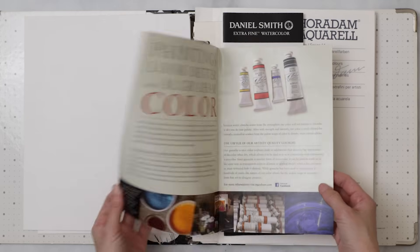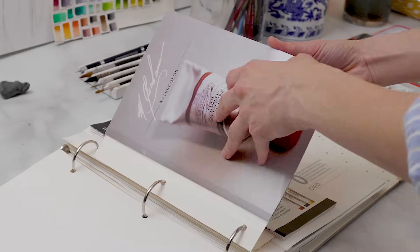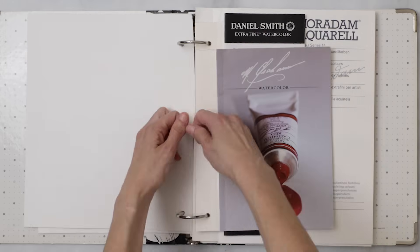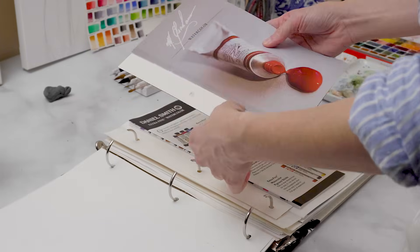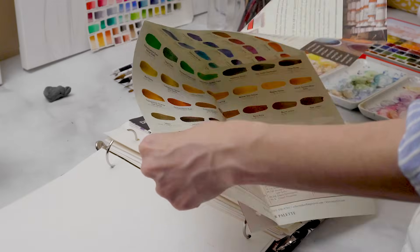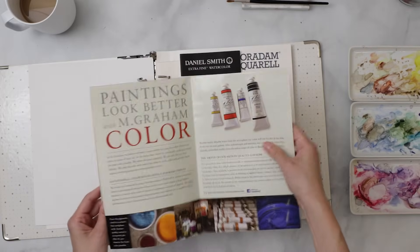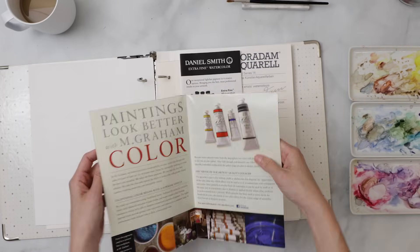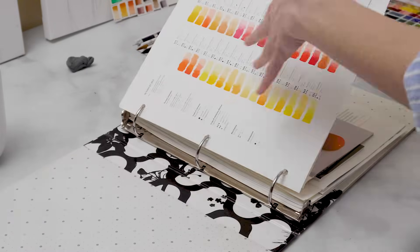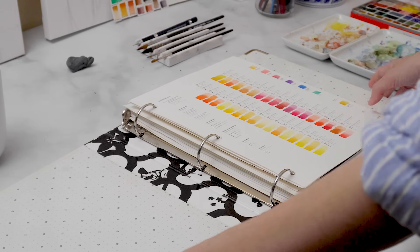M Graham, for example — if you have a chart like this where it doesn't really make sense to hole punch directly on it, what I do is tape it onto an extra piece of card and then punch holes through that so I can pull it out of my binder and have the whole range without unsightly holes going through the pamphlet. Way too much information than you necessarily needed, but this is a deep dive into my whole organizational system.